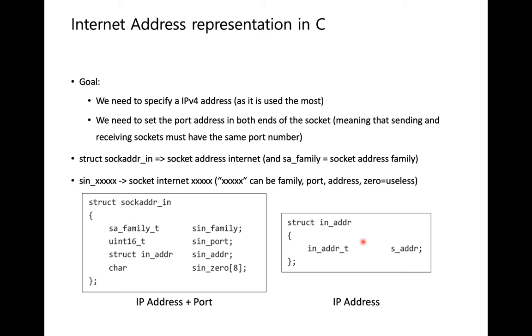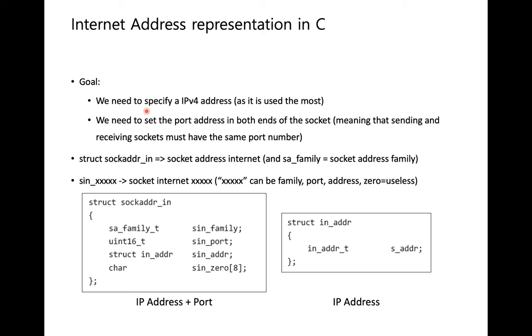We were supposed to define the port, define the internet address, and also define what kind of IP address version you are using. Is it IP version 4 or IP version 6? So a couple of things need to be mentioned when you are writing a program in C. Here we need to specify only IPv4, but please remember IPv4 is not the only option. There are also IPv6 addresses. But since we want to make it as simple as possible, we would like to specify the IPv4 addresses.